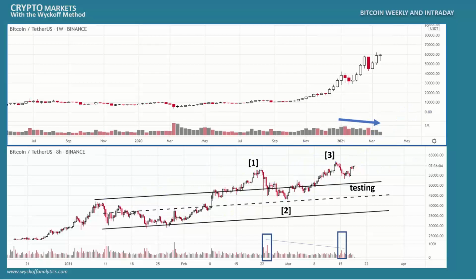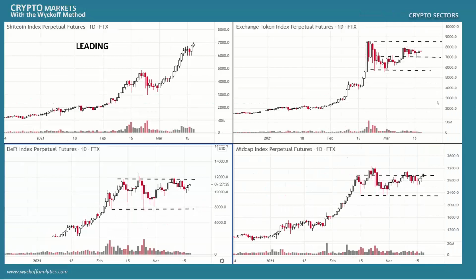So with that, let's go to the next slide. So the altcoin index is definitely leading the market. And so this is the index where we want to pick our candidates in general. But let's focus on the other indexes too. So we see higher lows on all the indexes. But what I would really love to see right now is some signs of the emergence of the demand. For example, a good demand bar, a breakout, something like that. For now, we just see decreasing supply. So it's almost a tricky scenario. We are just waiting for that confirmation to the upside.